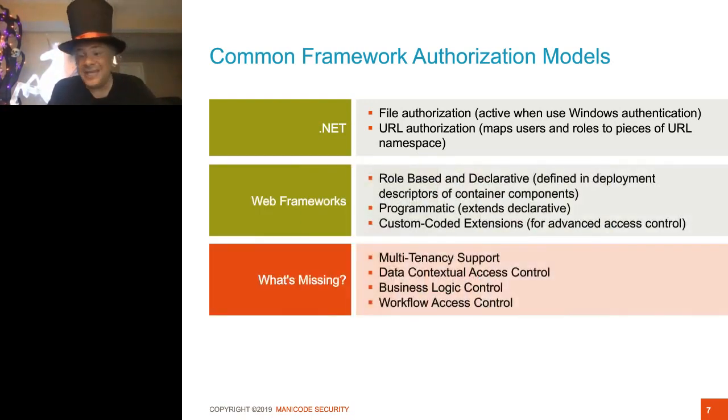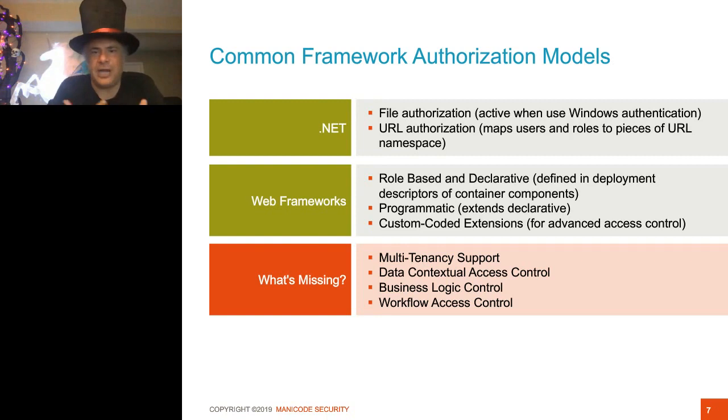And the critical things we need are big multi-tenancy, having different rules for different customers that use our software, and data-specific access control, when I'm trying to control access to an individual piece of data or an individual row in a database. That kind of granular access control is almost never dealt with well within our frameworks and software. There are other issues like workflows and business logic that we'll talk about as well.